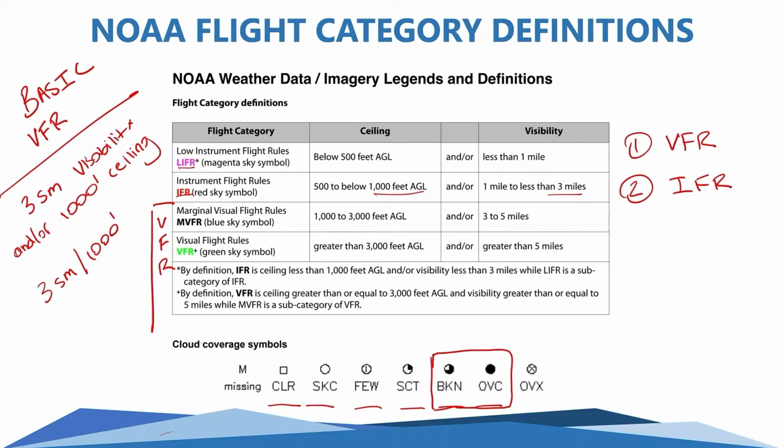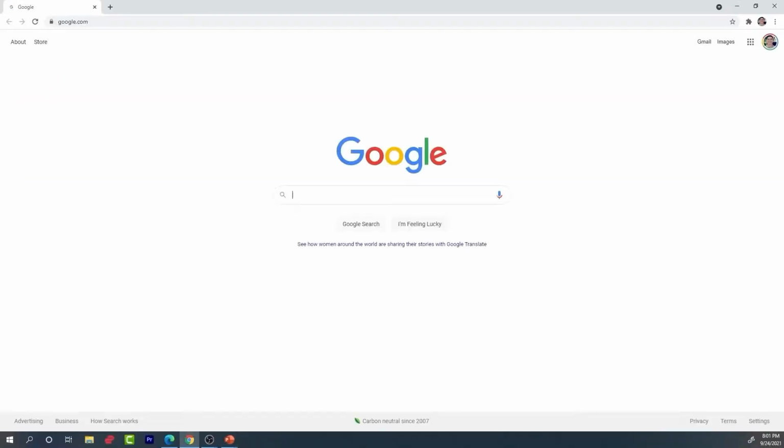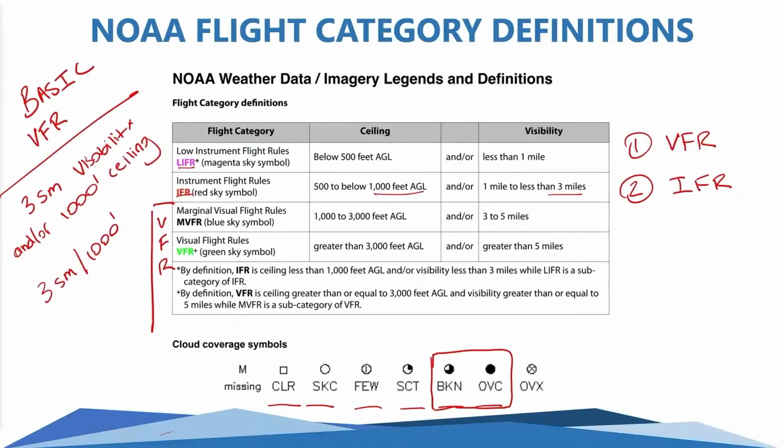So just keep that in mind, that when we are looking at these things, understand the definition of a ceiling is the lowest of the overcast or broken layer, and basic VFR is defined as 3 statute miles and 1,000 foot ceiling, okay? Now, what these colors basically represent is just a quick way for you, the pilot, to figure out what is going on. And just like I showed you before, if you go to SkyVector or any of these other websites out there, you will inevitably see all of these different color codes on your charts, okay?